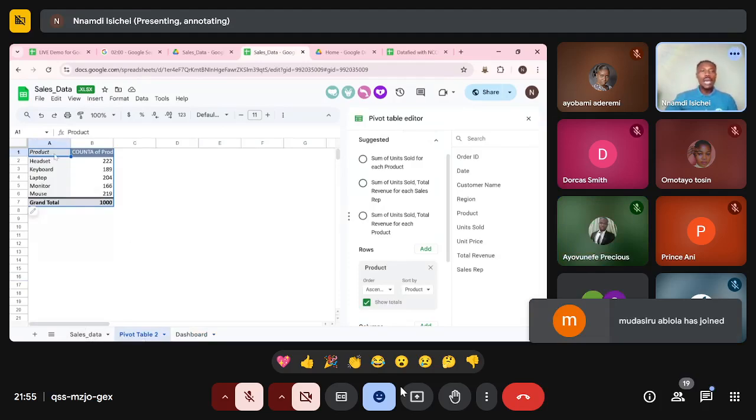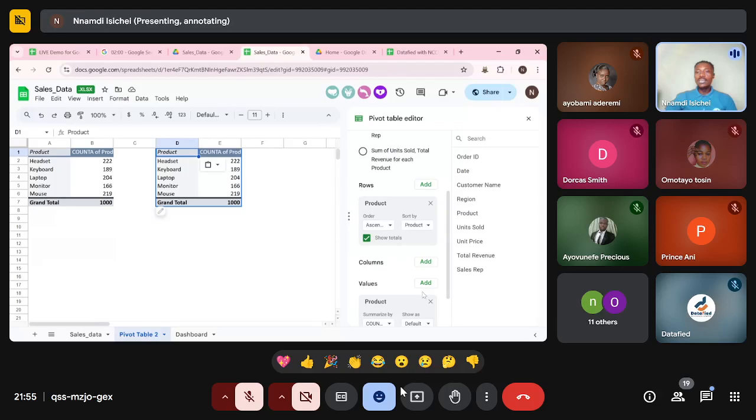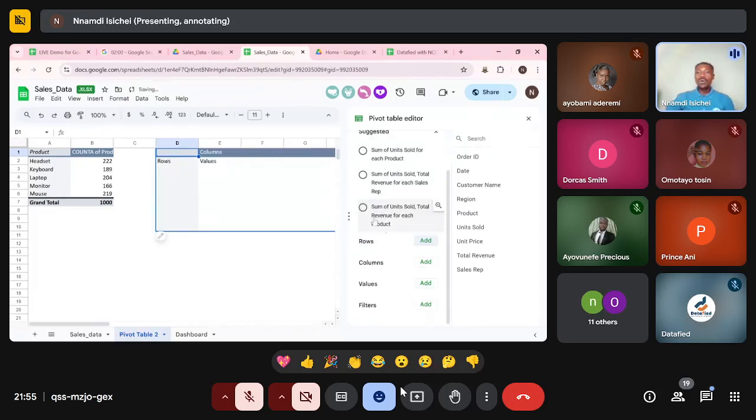So what I will do is select the product name, Ctrl+C to copy, then paste it elsewhere, Ctrl+V to paste. So I have duplicated that pivot table, but this time around, I want to see the distribution of the region. So under rows, I will choose my region.